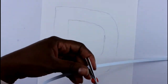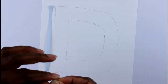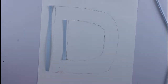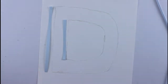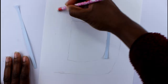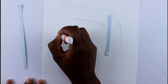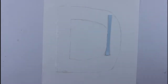The next step is you're going to use your quilling paper, and these are 1/4 inch strips, and you're going to measure out each side, each part of your letter, and cut it to size. And then after you've done all of that, you're going to erase line by line each part that you're going to put on, just so that you can still kind of see it, and you can just use your glue pen and very gently add a little bit of glue.